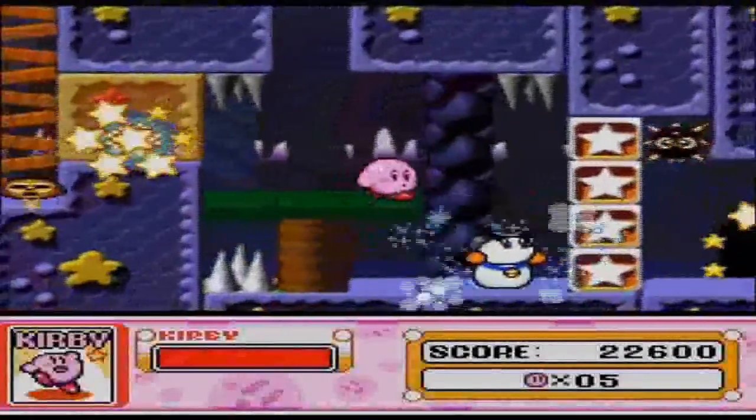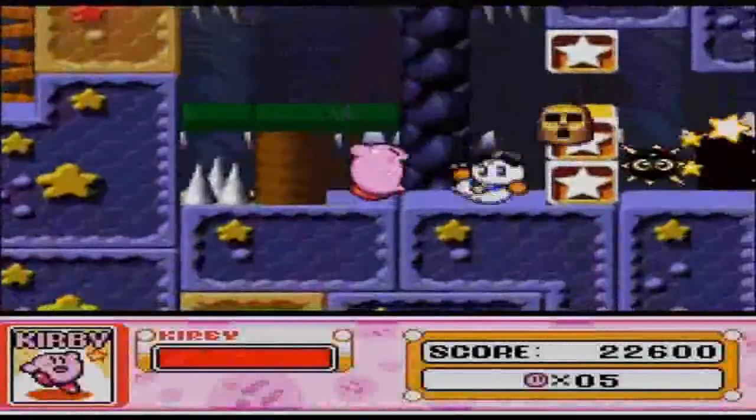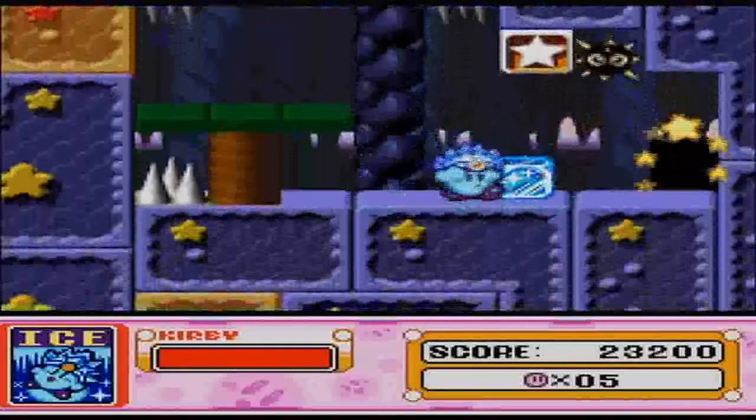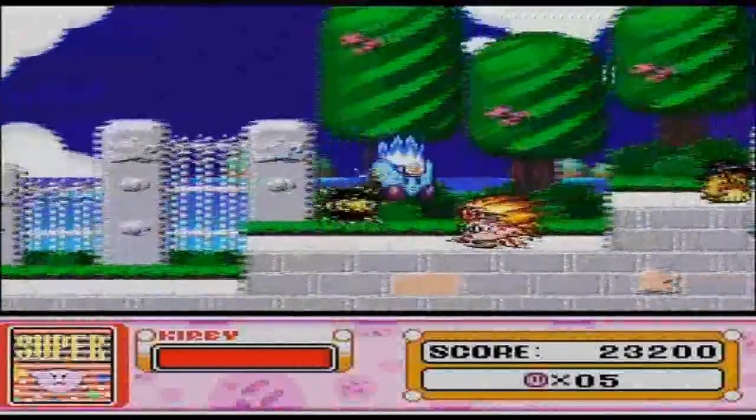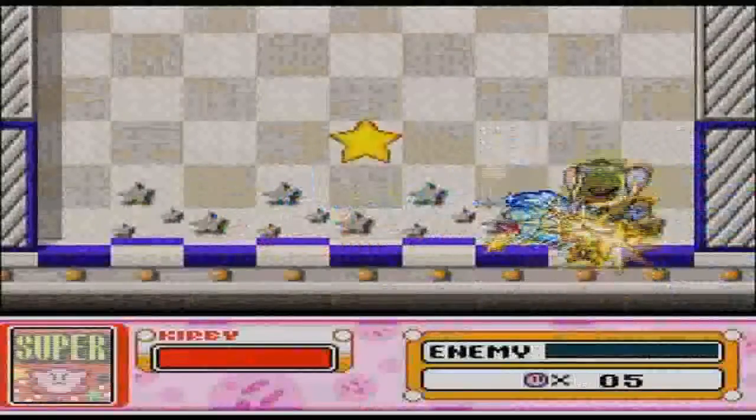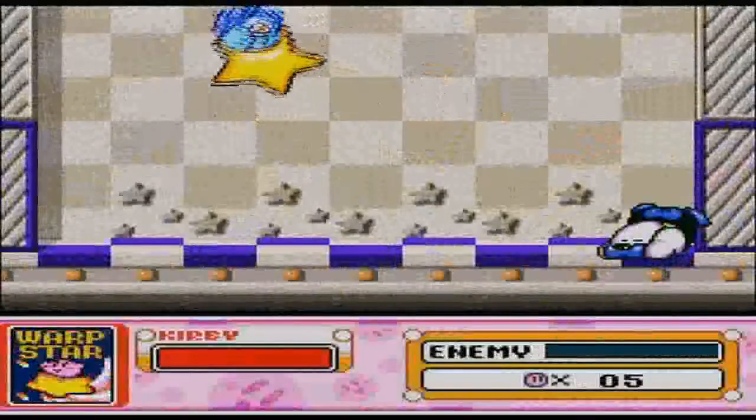Watch out. We got ourselves an interesting power. This is Ice Kirby. Ice Kirby basically freezes anything and everything. His dash attack actually lets him skate. But my favorite part is when you get your hands on the lollipop, you go super. Super makes you invincible, lets you dodge all enemies, make sure nothing gets in your way.